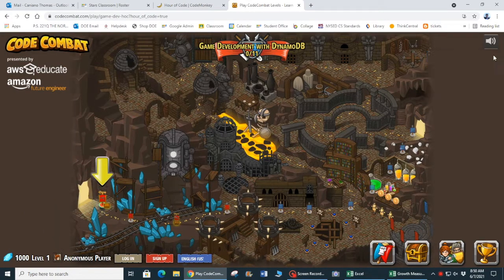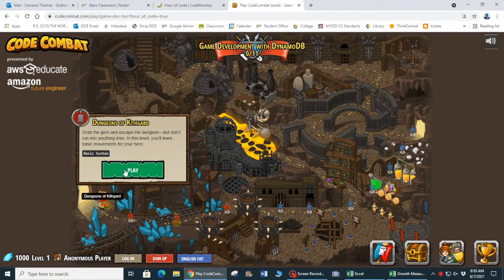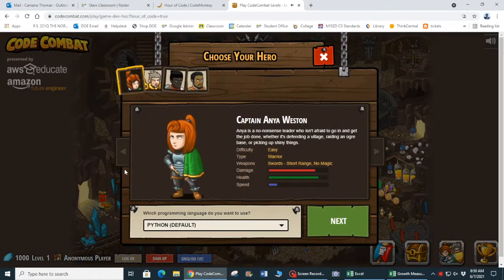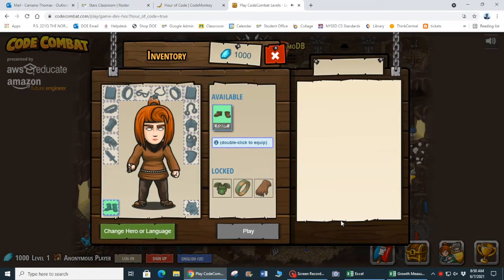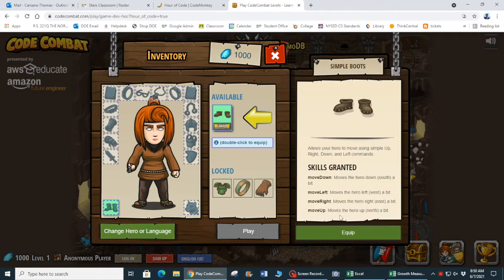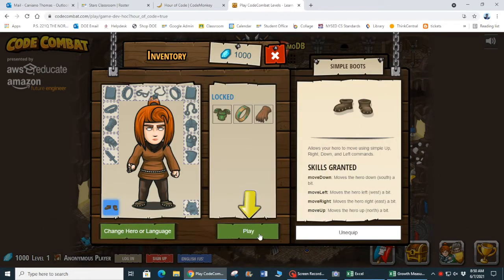This week we are going to work on Code Combat, and this is a lot of fun. It's a little advanced, but the children will be able to do it. You're going to use code to work through some of these battles, and we're going to use Python. So please click on Python, the Python programming language. Later on your own, you can try some of the other ones. But this is a little bit of an advanced activity, but the children can do it.